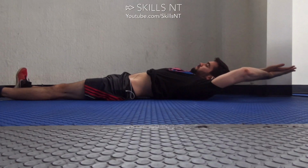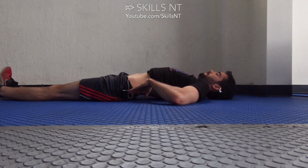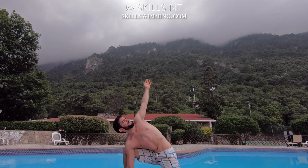If you want to know if you have the same problem, do this. Lay on the ground and do a streamline. If there's a lot of space between the floor and your lower back, you probably have the same problem. Here's how to fix it.